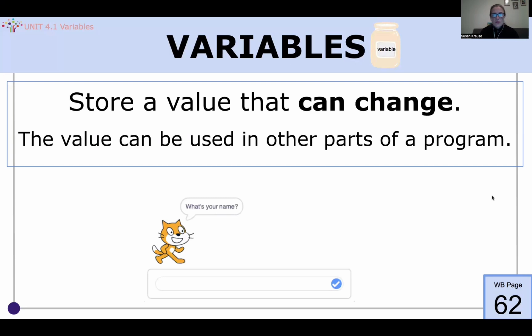So here's the example in Scratch, because Scratch also has variables that allow for inputs. The Scratch cat says, "What's your name?" And the field below with the little blue check mark allows me to type in my name and then click on the check mark or click my return key to save my name in the variable in Scratch. So once I type my name in, the variable name would hold my name.